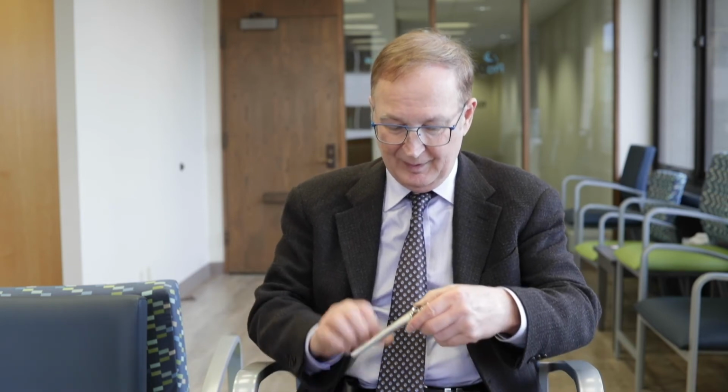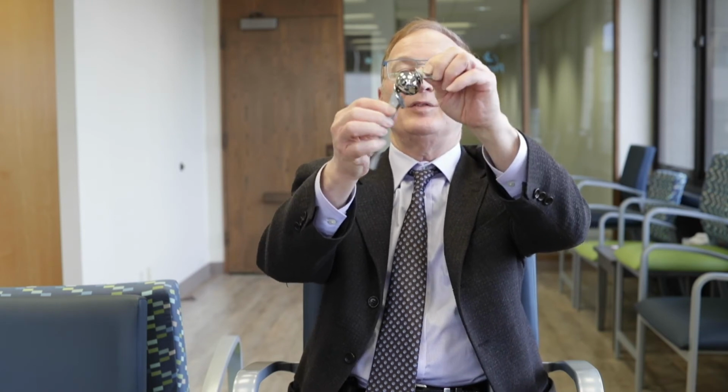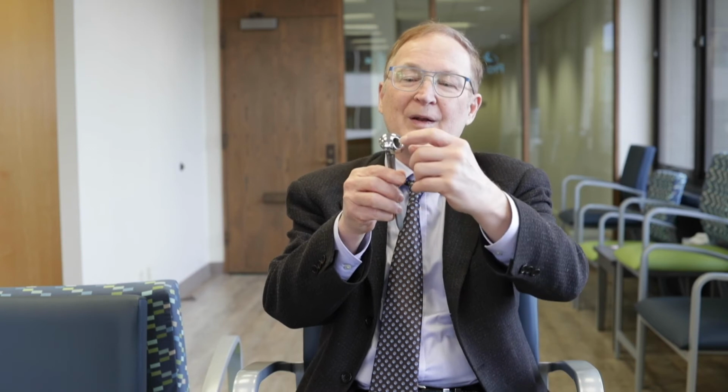He then tried implants that were very stout, the ball in between a socket piece and a stem piece. For a time, he made a hole in it and passed Gore-Tex as a little rope connecting the ball and the socket. Then he eventually concluded that none of those were the answer, and just a regular shoulder implant with a standard plastic socket and a ball was the way to go.